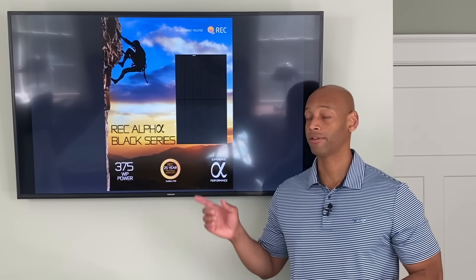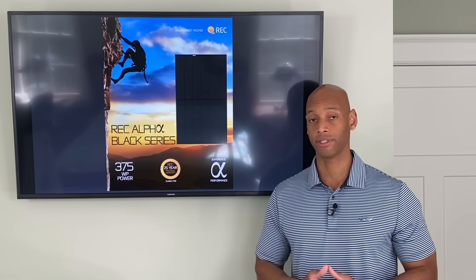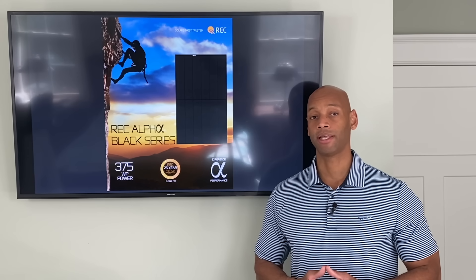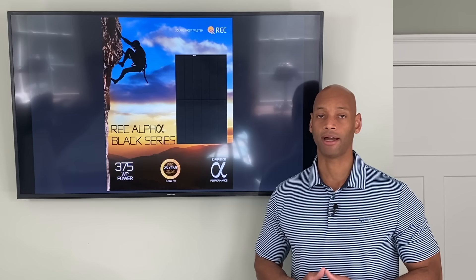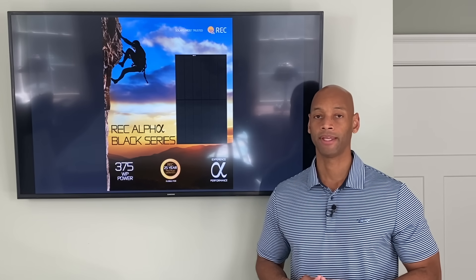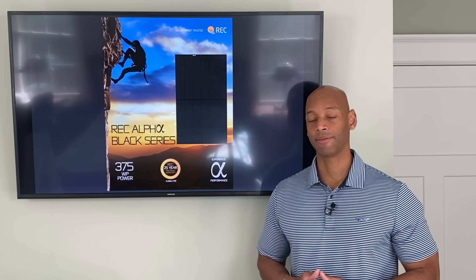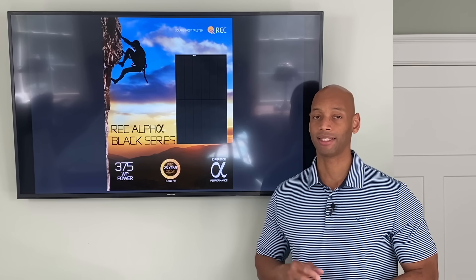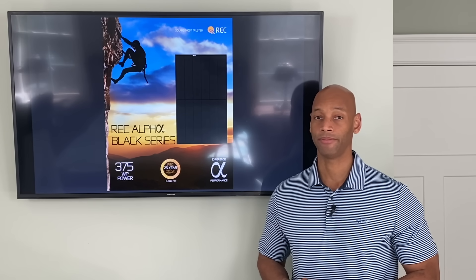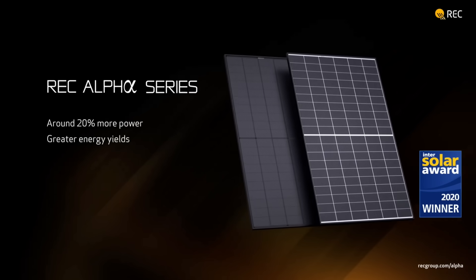The physical dimensions are a little bit larger than the standard 60-cell module, so when you're using your design tool — whether you're designing your own system or you're an installer — make sure you account for those few extra inches when laying out your solar panels on the roof. And although you will pay a slight premium over an economy brand like Silfab or Q-Cells, it does not come with the super steep price point of some of the top premium brands. So if you're looking for a high efficiency panel that's also nice aesthetically, the REC panel may be the right choice for you.